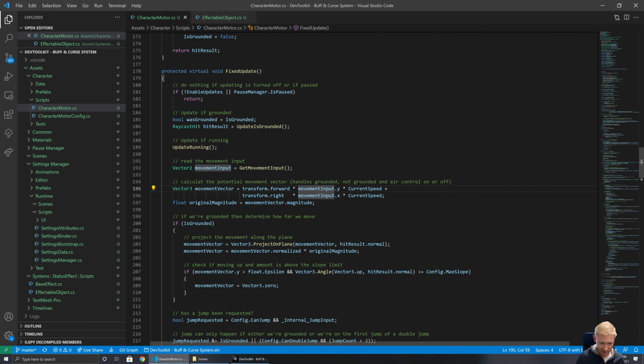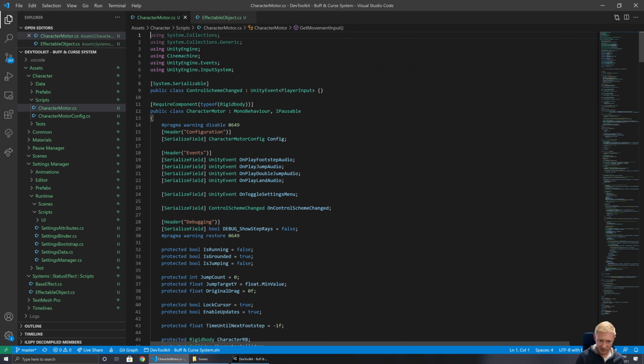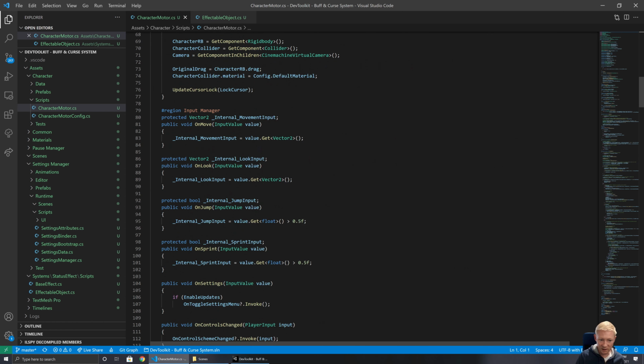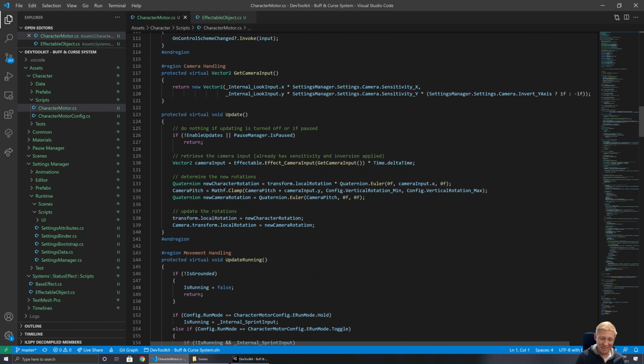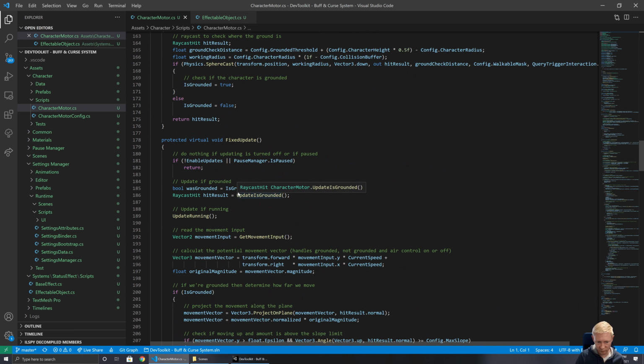Then let's take a final look at where we get our movement input, because I reckon we should set up one here for affecting that movement input. Just so that we could have an effect that makes it as if the character is moving through something really, really solid.